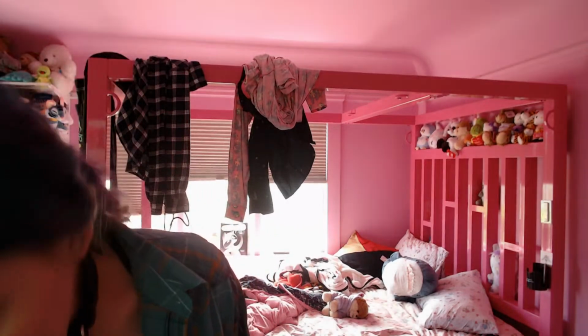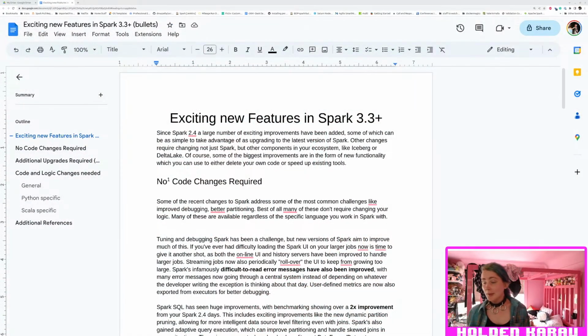There's a whole bunch of amazing new features in Spark. A whole bunch of people have written about them, but a lot of times it's written on a per release basis. So it's like, this is what's new in Spark 3, this is what's new in Spark 3.1, 3.2, and so on and so forth. And I'm looking to do more of a, hey, here's everything that's new. Not everything, but the highlight reel of what's new in Spark. So like the TikTok video version of this. So that's what we're gonna work on right now.